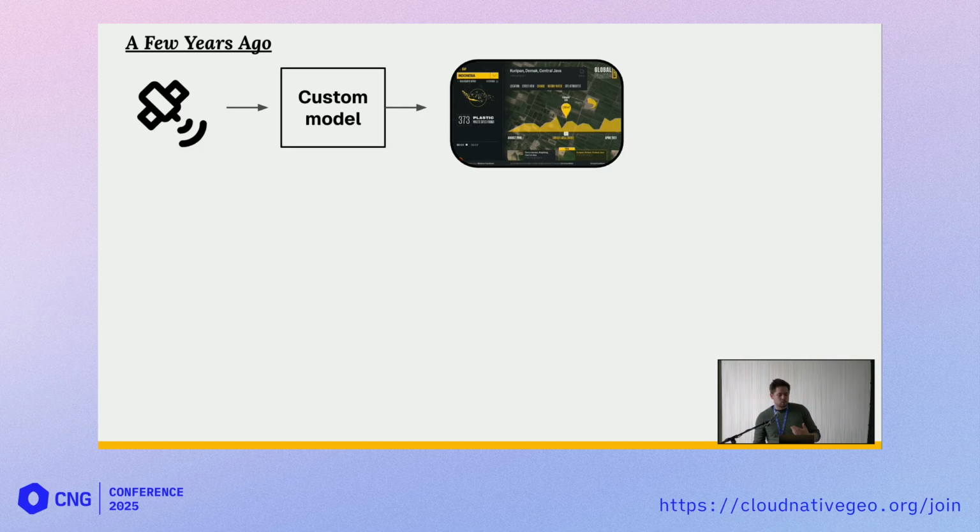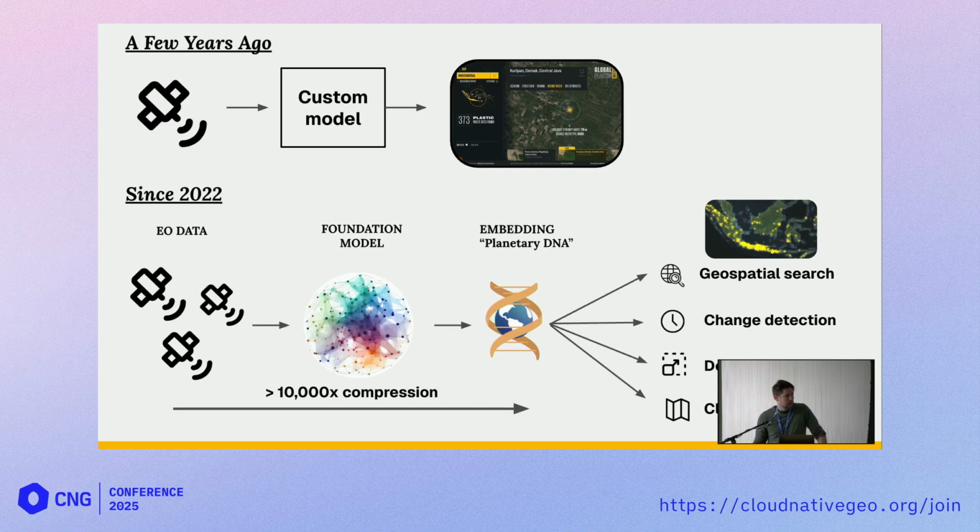Before, we were doing what a lot of other people were doing, where if we wanted to find something, we would get a bunch of labels that we created and were very supervised, train a model to find that one specific thing, basically say, is it a hot dog, not a hot dog kind of thing, and then in this example with Global Plastics Watch, after months of effort, we'd be able to find things around the world.